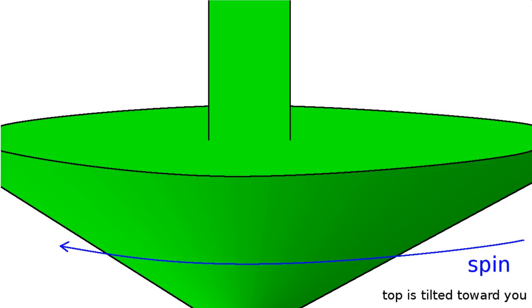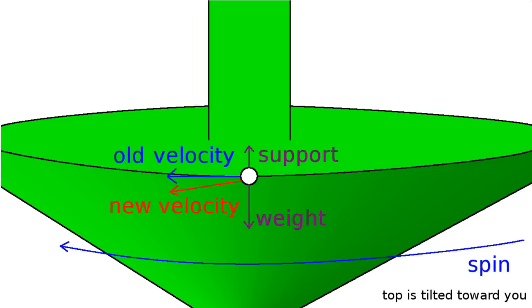So let's zoom in and try to understand why this happens. Here we're looking at a close-up of the top, the downhill side of it, so it's tilted toward you and it's still spinning clockwise. If we focus on just this one point, what are the forces acting there? It has a certain weight and it's also being supported by the structure around it, but the support is less than the weight. That's why, again, if the top were not spinning, it would fall toward you. There's a net force in the down direction on that point. But the top is spinning, so that point is moving to the left with a certain velocity.